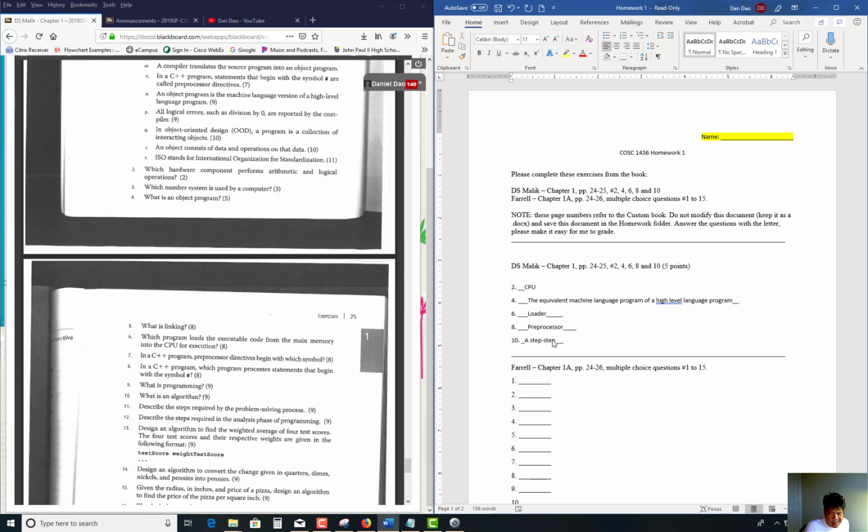So you can say something along the lines of, it's a step-by-step problem solving process in which a solution is arrived at in a finite amount of time, the most efficient amount of time.